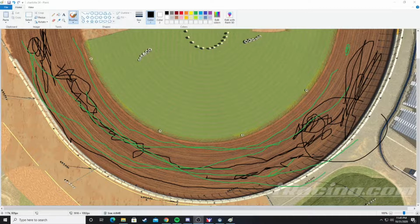Yeah, otherwise I think that covered everything. Just like I said, you enter the corners high on top, and you gotta not be scared of the wall on entry. It's most of people's problem running the top, so just make your corners as wide as you can. Keep getting it wider until you hit the wall. You gotta learn the limits to know the limits. That's where you're gonna lose time at this track, is people just running the right line better.